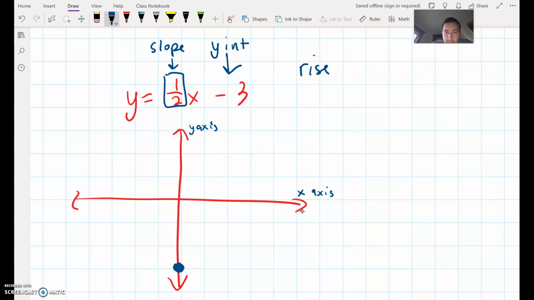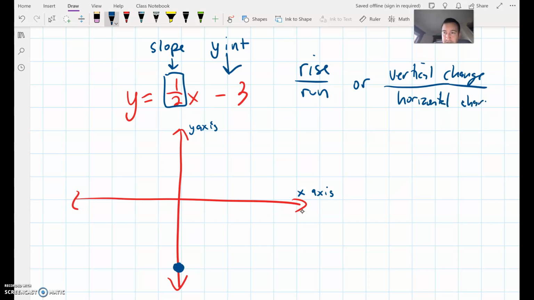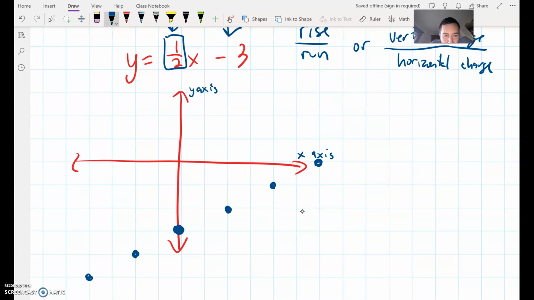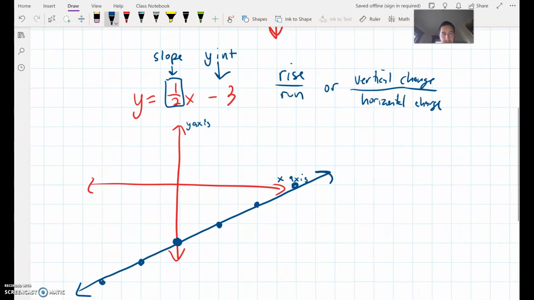And that number is our slope. And you remember that slope is rise over run. Okay, it's also your vertical change, how much we're going up and down, over your horizontal change, how much we're going to the right. Okay, you always go to the right. So this is saying we go up 1, right 2. Up 1, right 2. Up 1, right 2. If I wanted to, I could go down 1, left 2. But that is our line right there, graphed in slope-intercept form. Okay?